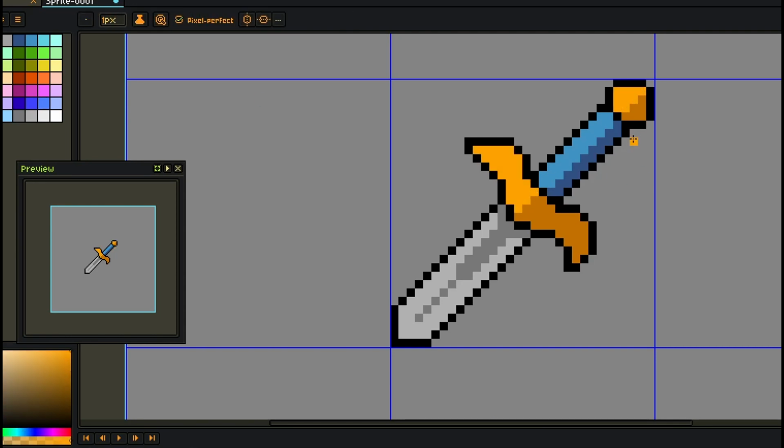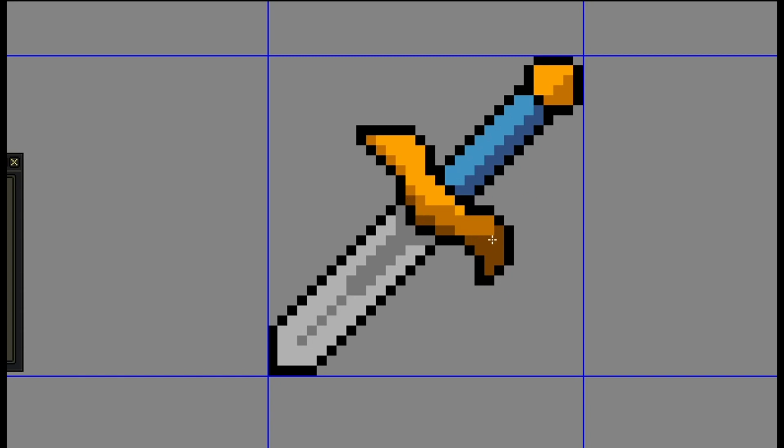I'm trying to keep in mind that most of this is kind of rounded out, although the guard may be a bit more flat looking. Now I'm going to be adding the shadow to it and everything. It gives it more depth and makes it look more interesting.